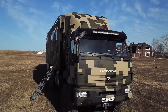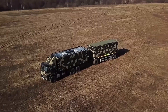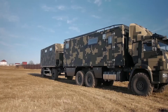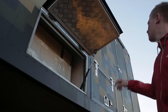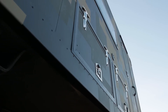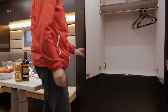What makes this conversion even more impressive is that the Kamaz 43-118 can accommodate up to seven beds, making it perfect for larger groups or families who want to travel in comfort. This feature is particularly popular with adventurers, explorers, and travelers who seek a vehicle that can take them off the beaten path while providing the comforts of home. Whether it's a cross-country trip, an expedition to remote areas, or a camping adventure, the Kamaz 43-118 offers the space and functionality to meet the demands of a variety of terrains, including snowy roads, muddy trails, and rocky paths.